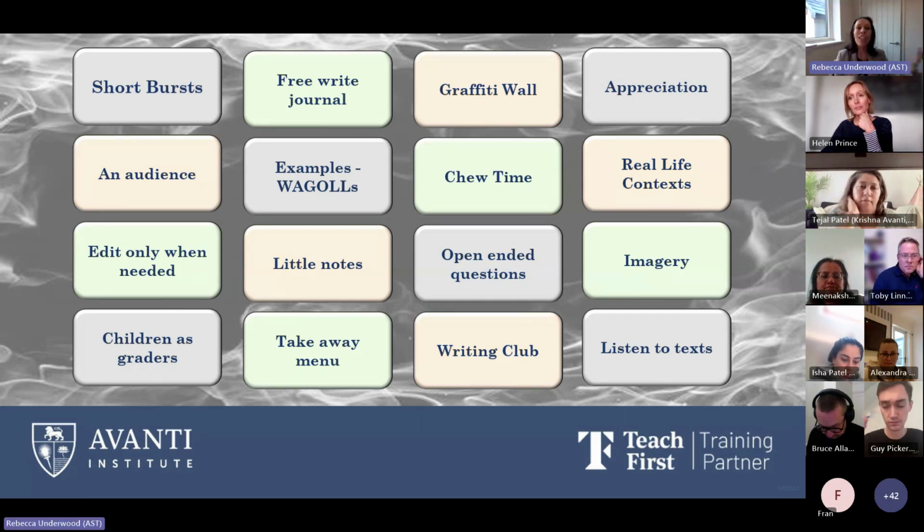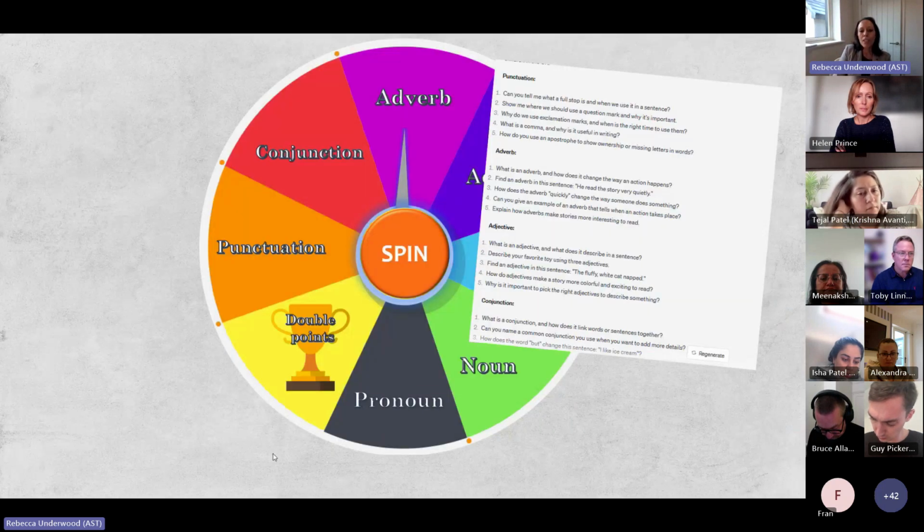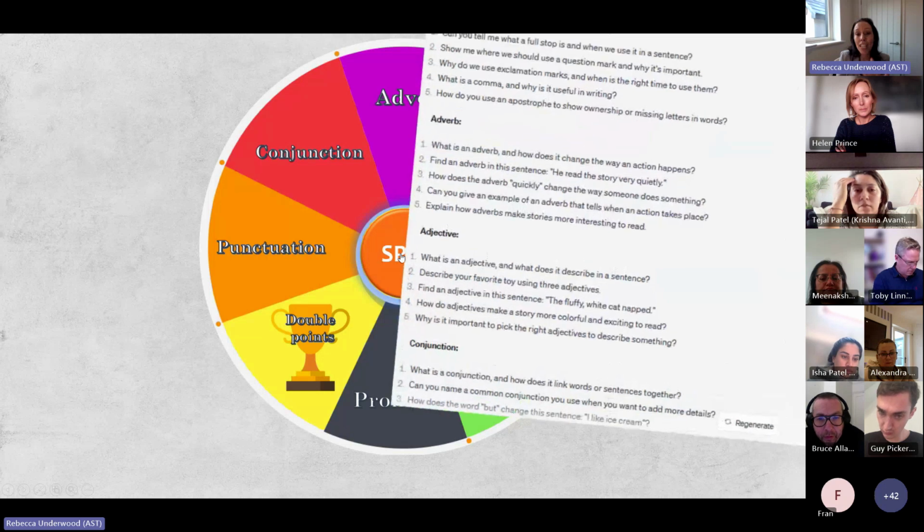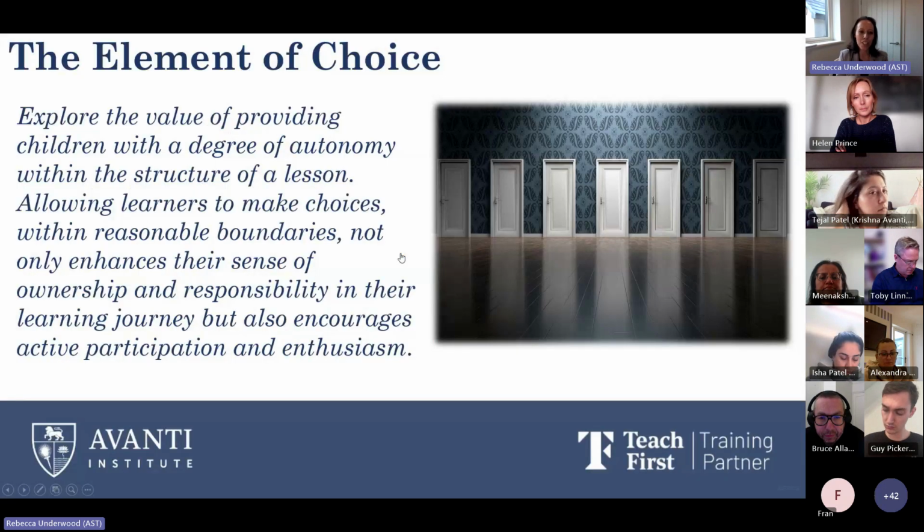And it doesn't have to be an essay, it can be those little notes, start a writing club, a takeaway menu and things like that. Again, I've used the spin function on here, and they can stop. And I use ChatGPT, again, my best friend. If you want any ideas or any of the resources I've used ChatGPT for, then please do ask, because it saves you so much time and it can be just instant as you think of something.